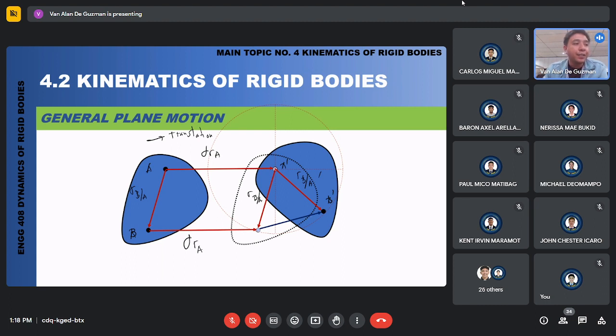This one is represented by the change in this measured position vector right here. Not measured in terms of the point, but represented as the change of the position vector. So, DRB relative to A. Again, that is only what is used to represent this one. That is the change in this position vector right here, and that is the change in terms of this angular position right here. Okay? Next. Lastly, we have this one. At nung mineasure natin siya kanina, that is from point B to B prime, ito po yung ating change in position vector B.